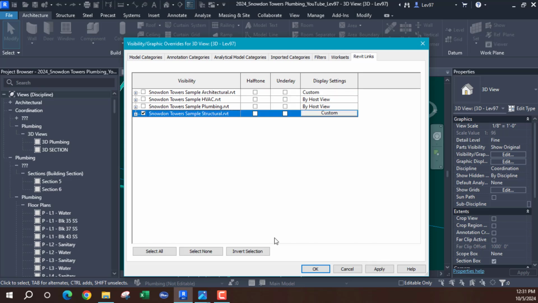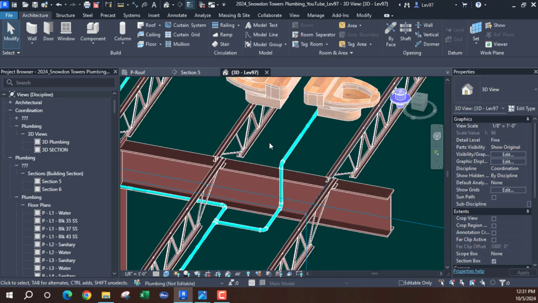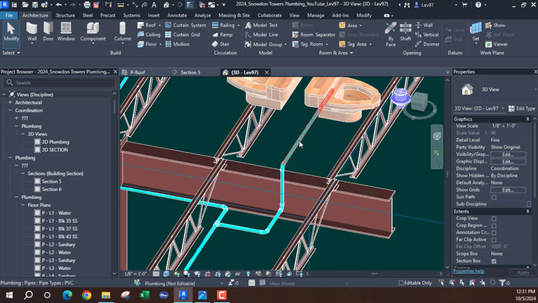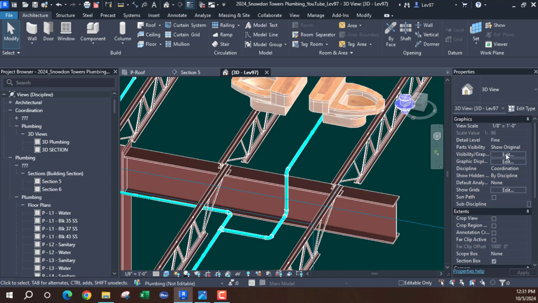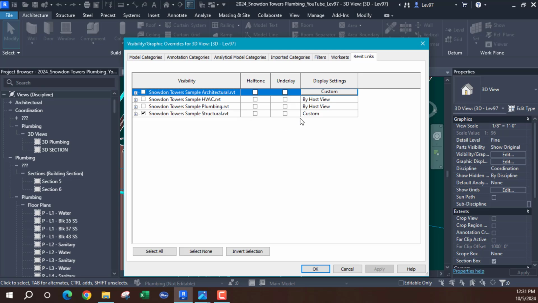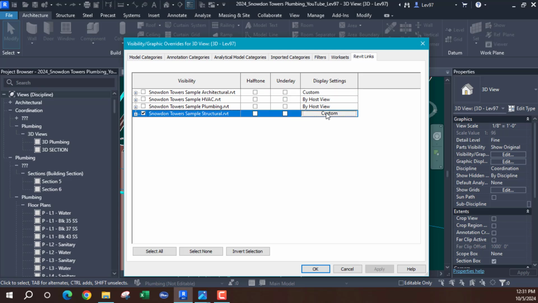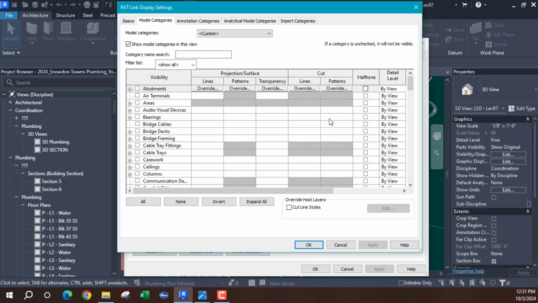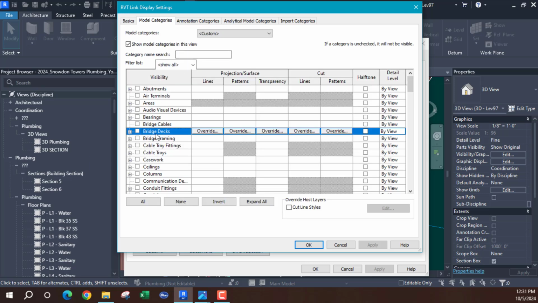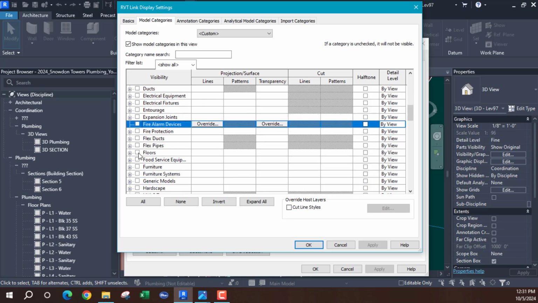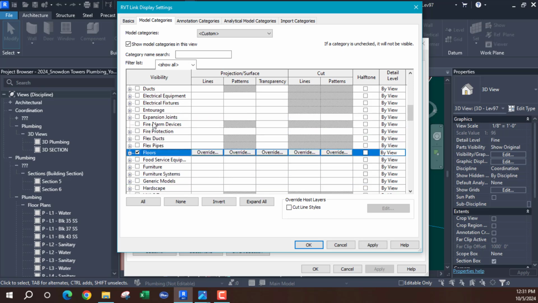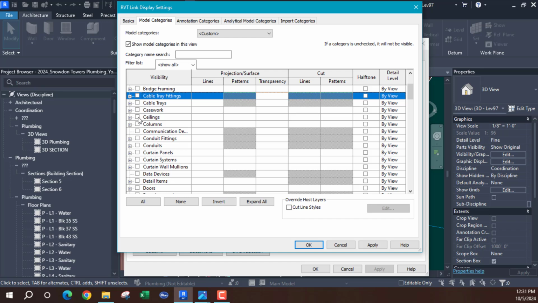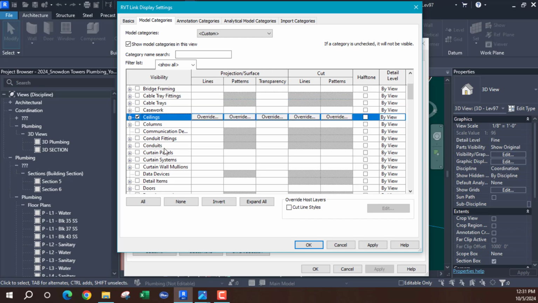Let's see, what have we got? Now I'm gonna have to turn on some other information on the structure. Let's go back here in the custom and let's type L for floors. Floor, ceiling. It's always a question whether or not the floor is the architect's or the floor slab. Is that the structure?